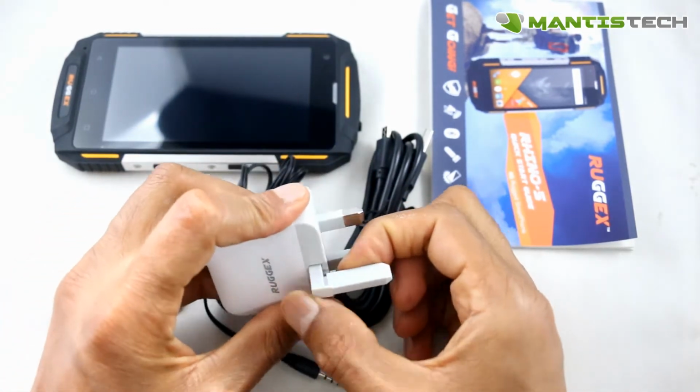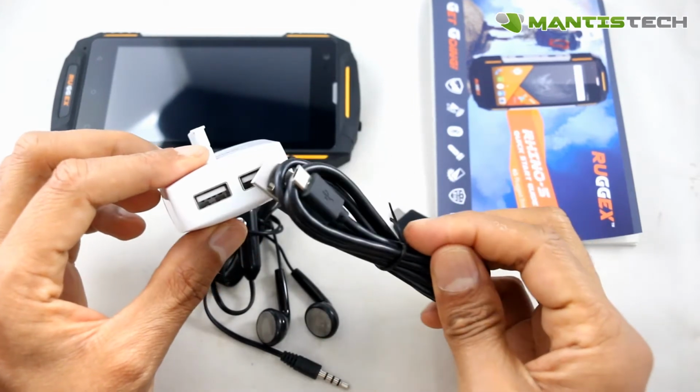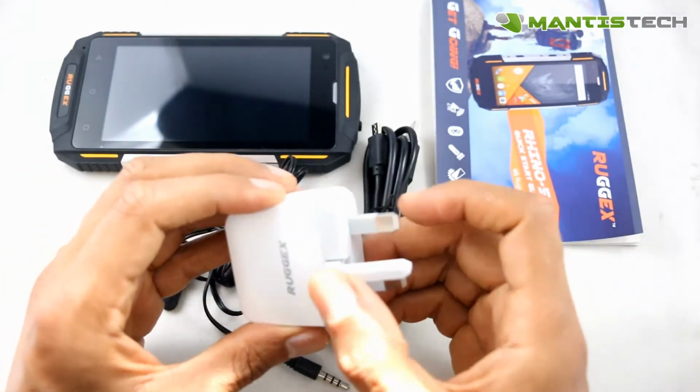Comes with a plug so you can charge it. It's a dual plug as well, so that's good. You can charge two devices at the same time.